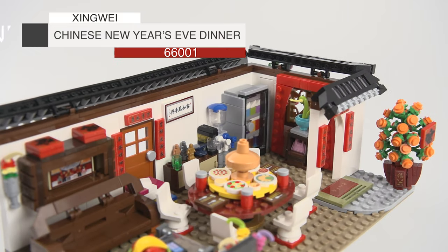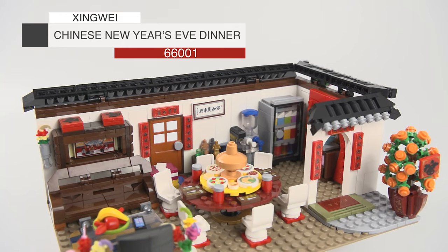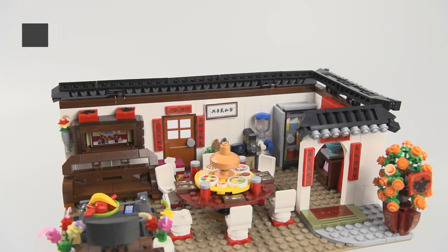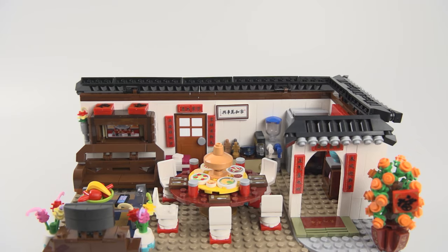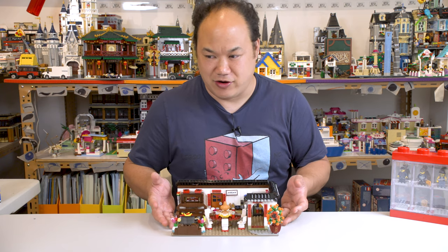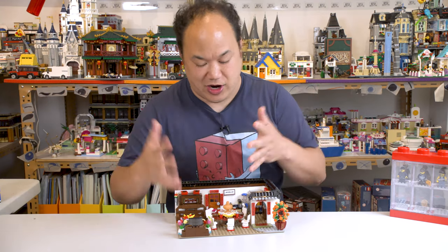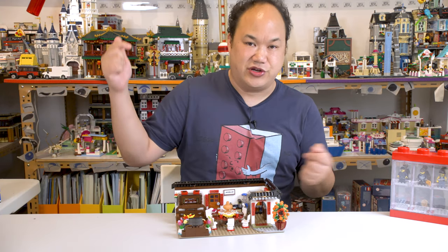This is from Xingwei. New Year's Eve. They're just calling it New Year's Eve, but we'll call it New Year's Eve dinner. 66001, 950 plus pieces, so it might be more than 950. Who knows? You never know with this kind of stuff. I feel like deja vu right now. Seriously, what's going on here? All right, you know the story, you know the idea and the concept, what they're trying to do. Let's just jump right into it.